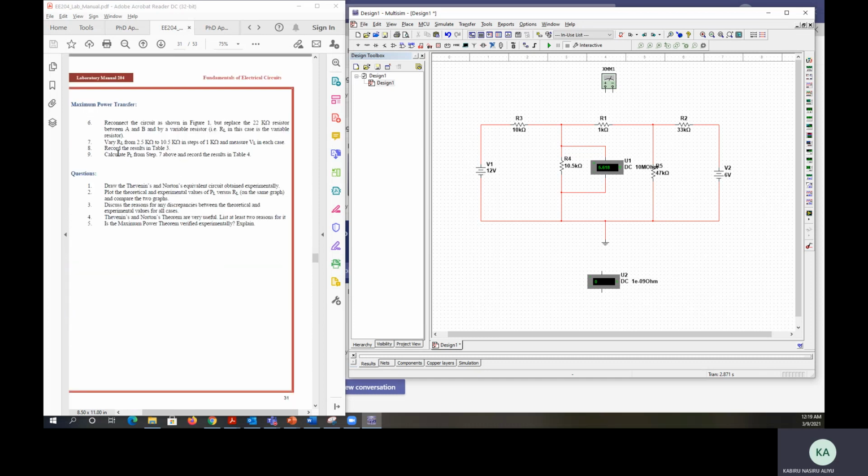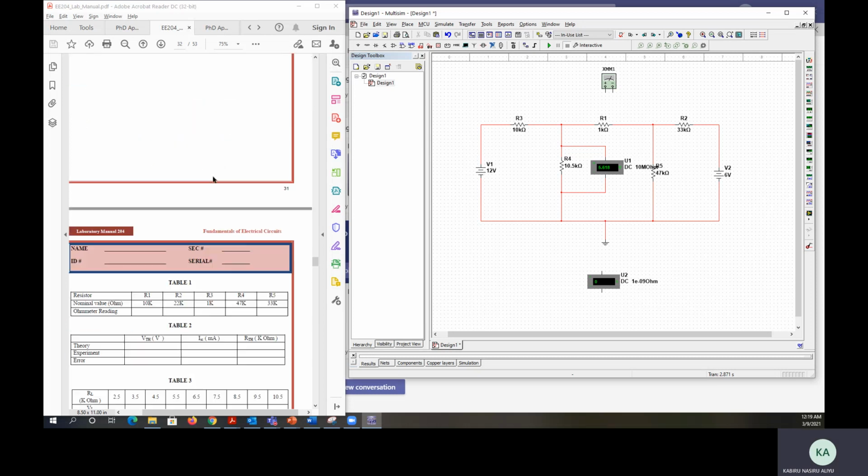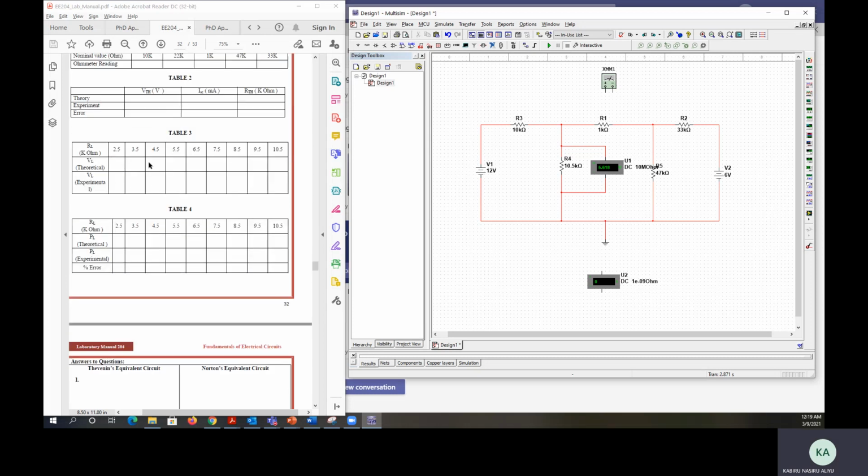Then the next thing is to calculate V L, that is power at the load, from step 7 above and record in table 4. So from here, we have the value of the voltage.